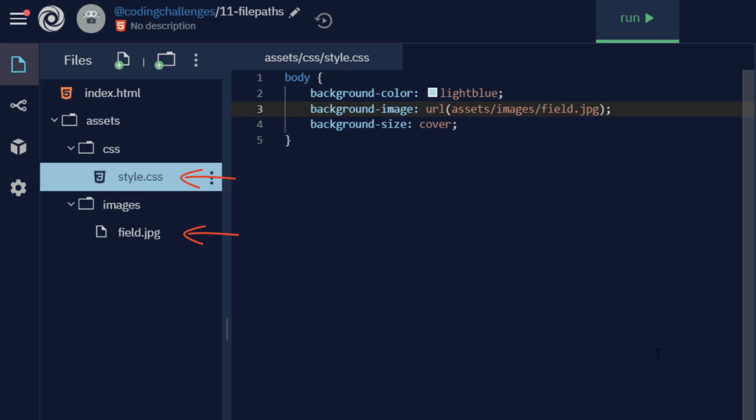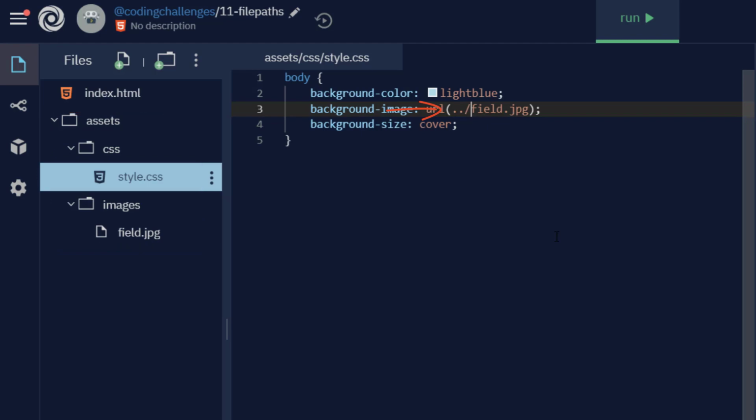From the style.css file, we can't see anything else. Only the style.css file is inside the CSS folder. So the first part of our file path needs to say, go up out of the CSS folder and into the Assets folder. We do that with 2 full stops before a slash. Then, from the Assets folder, we can see the Images folder, which has our image inside it.